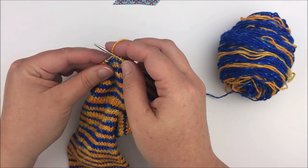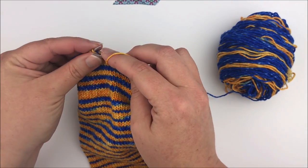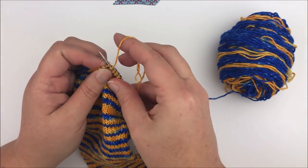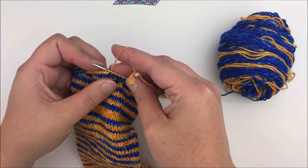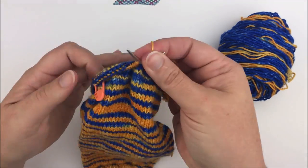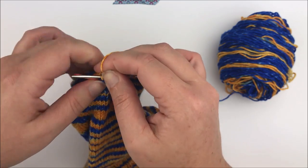One thing I like about these needles is that you can just keep going around and around, and you never have to stop and really readjust your sock. So if you're using double pointed needles or a longer circular needle, whether you're using two circulars or doing one long circular for the magic loop method, you're always having to stop at some point to rearrange your needles. You have to move to the next needle, or with magic loop, pull the cord so you can move to the next needle. So what I like about this is that I don't have to worry about any of that. I can just keep going around and around.